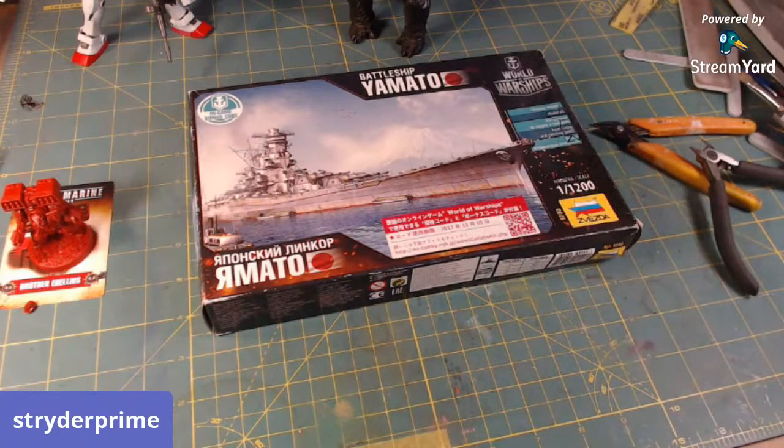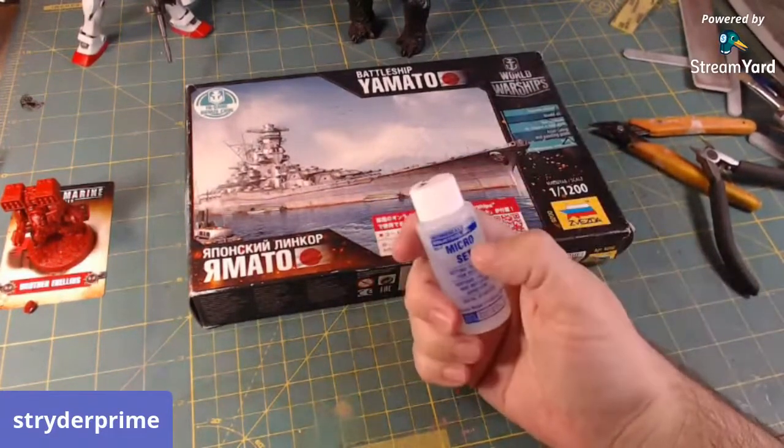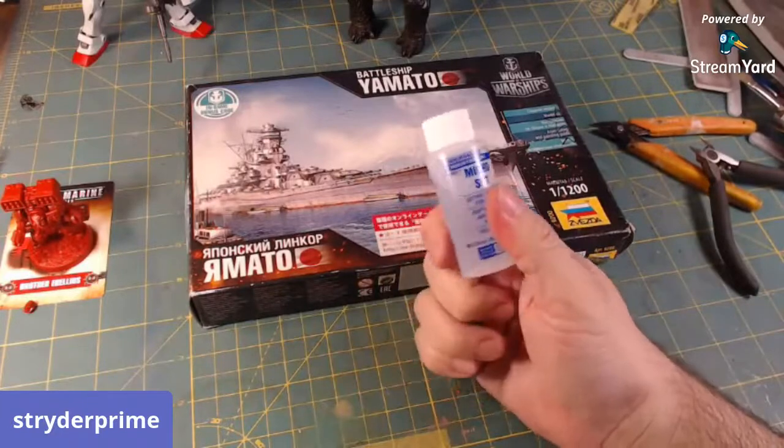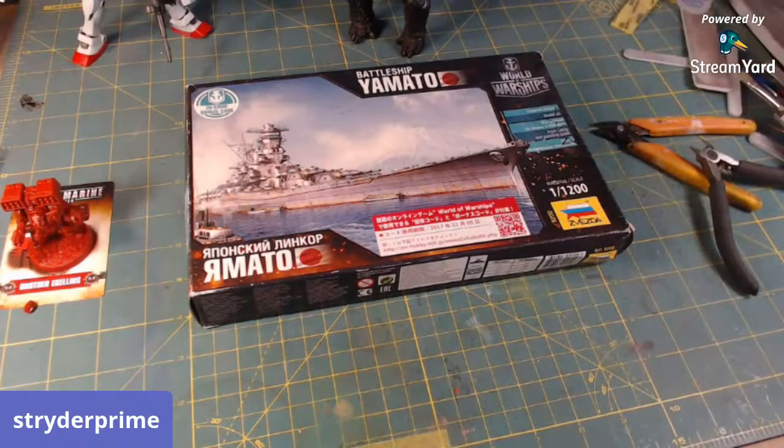Before I start on this, I was at Richfield Hobbies. I wanted to say hi to Jimmy over there, but he already left. Couldn't see him. Got myself more of the Microset paint decal. These are good decals. Hello, Steve, how you doing? Thank you for the happy Easter. So I got that.